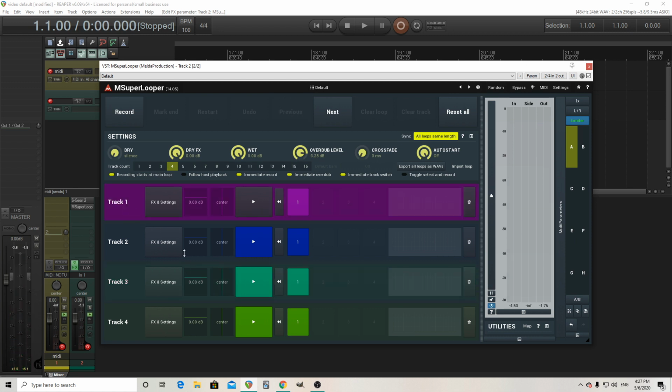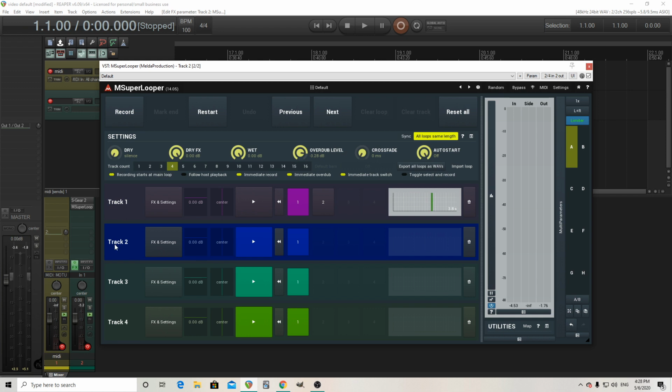Now to get started, what I'm going to do on the first track is I'm going to make sure I have silence, and I'm going to record as much silence as I want for the length of the loop. So something like this. About 5 seconds of silence. You're like, why am I doing that? And that's just so I have a reference down here. I could do something shorter also if I think that's not good, reset it all, and do something shorter, like maybe 3 seconds like this. Okay, and this is going to be the length for all our loops.